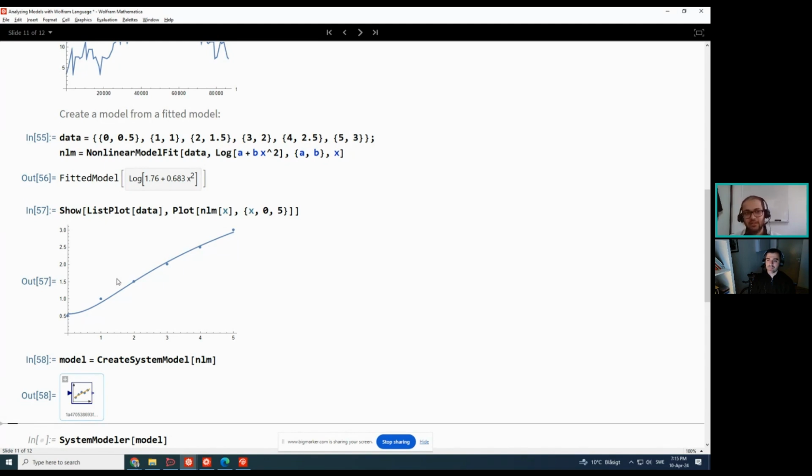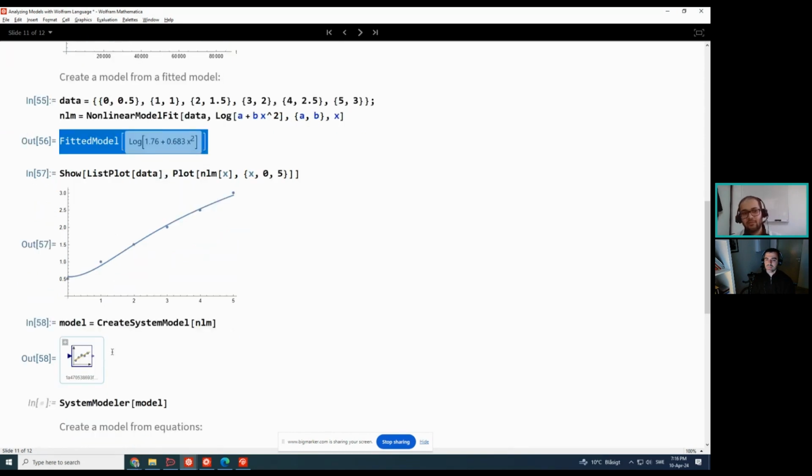And once you have a fitted model using Wolfram language, you can pass it on to the create system model function, and it will create a block for you.